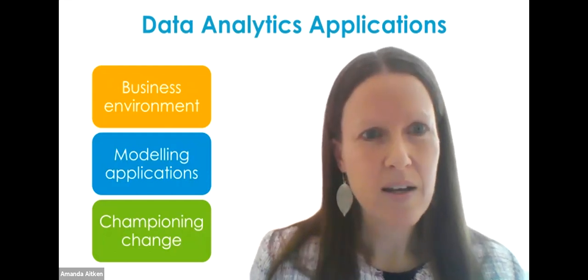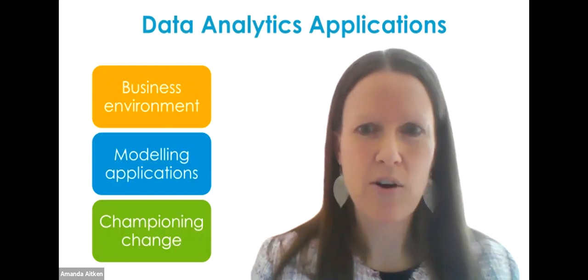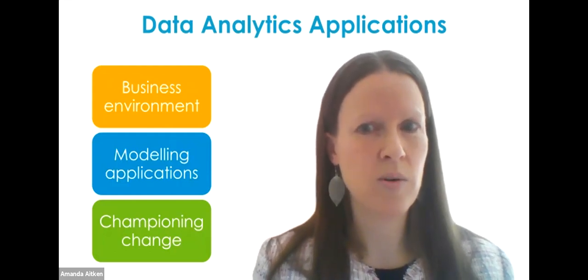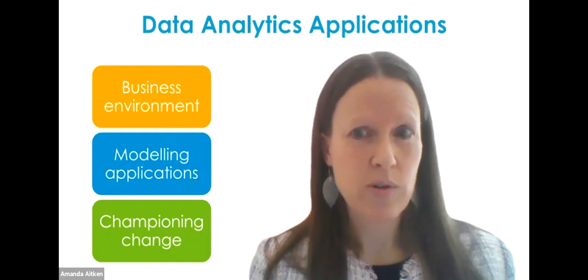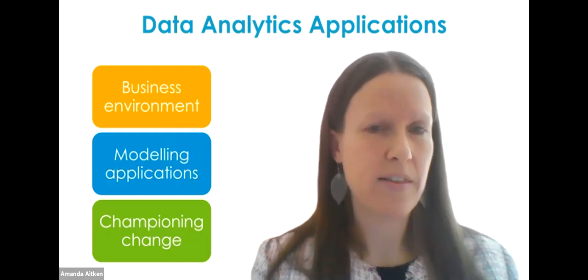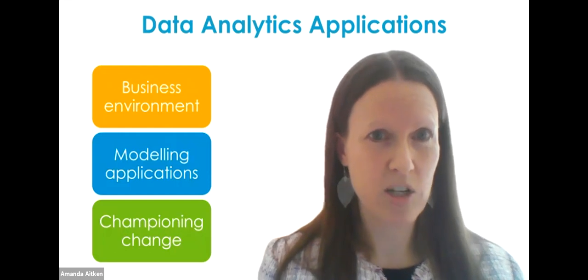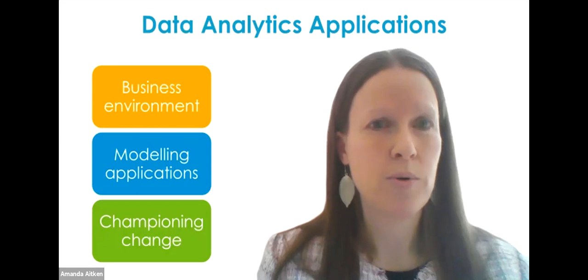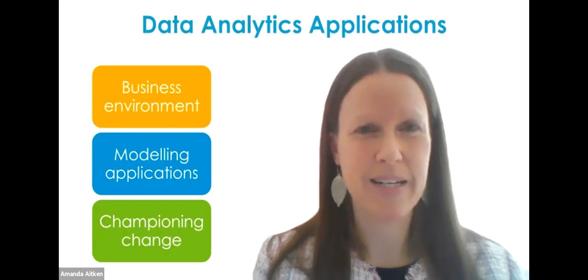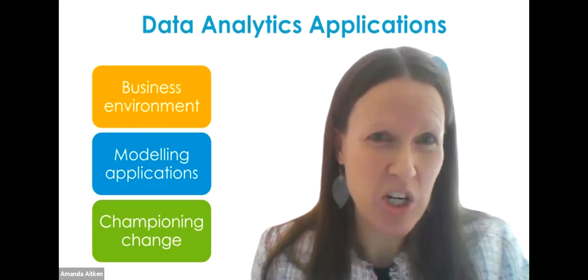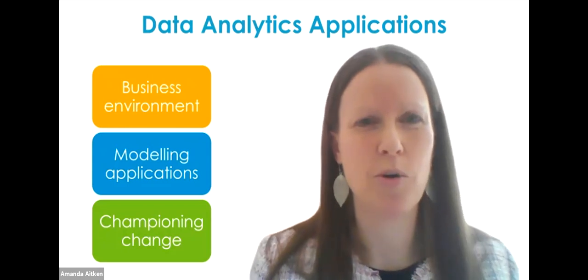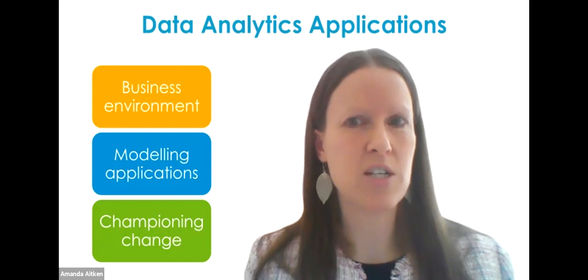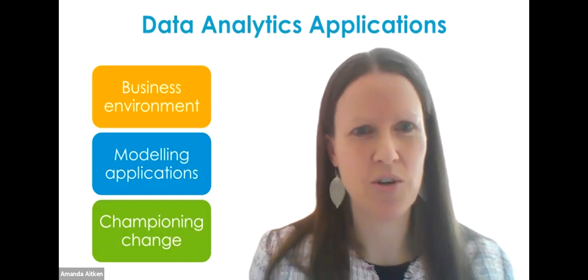The final key area of the subject is around championing change. That relates to looking at the actuary's role in bringing together all of the other topics covered in this subject, and even in data analytics principles, to help promote and champion change within an organisation. I'll talk a little bit more about that in a minute. So what I would like to do now is look at each of these three topic areas in turn.